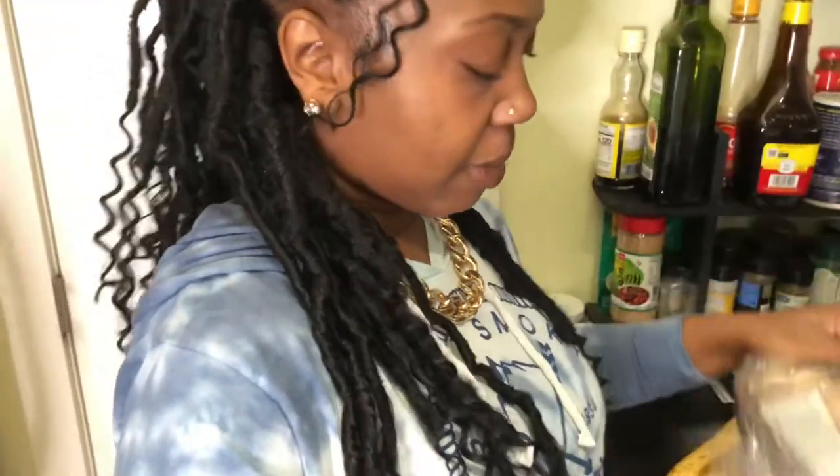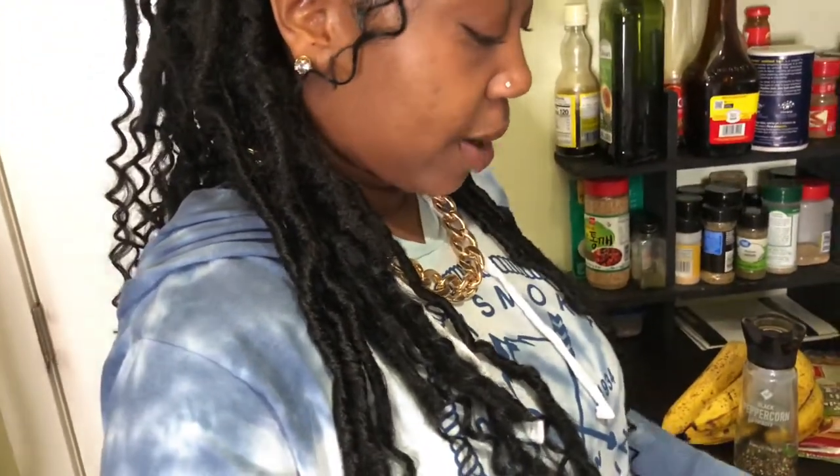I have my whole grain bread. I really try to get things that are either a good source of fiber or protein because I really try to get my protein in. Even though I have protein powder, I don't really drink my protein powders like I should — sometimes the taste, my stomach just ain't got the taste for it. But I at least try to get my protein in with my foods.